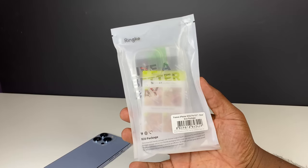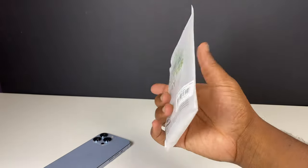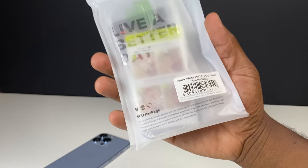While some manufacturers are starting to reduce their environmental footprint by using less packaging, it's nice to see case manufacturers also adopting the same ethos. This case comes with an eco package which certainly makes a difference to the familiar cardboard cases that usually come with accessories like these. Good one Rinki, it's definitely a move in the right direction.